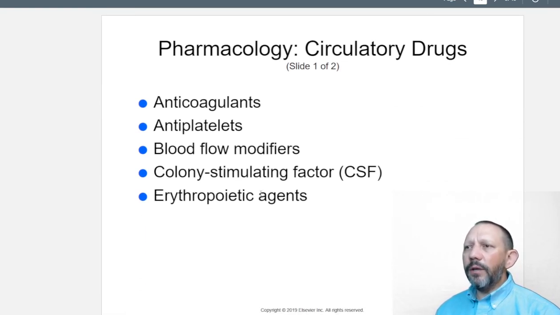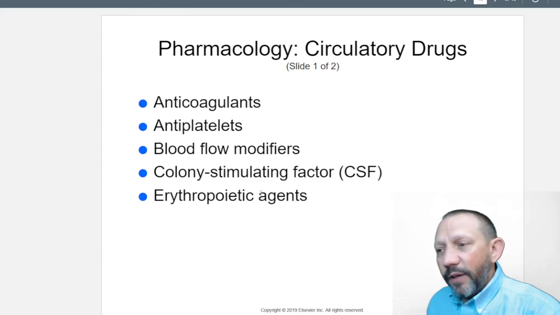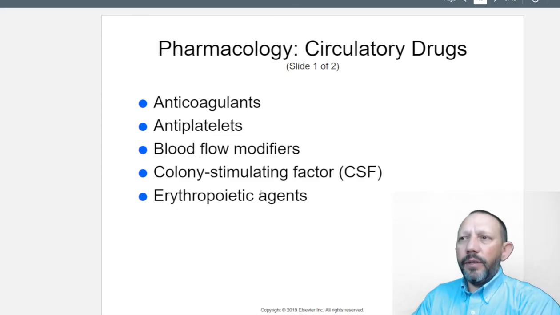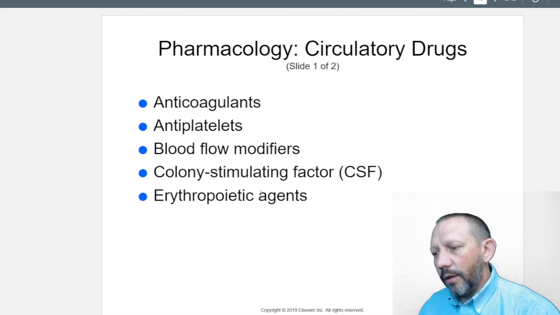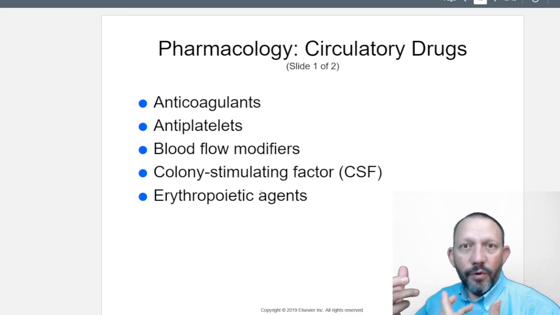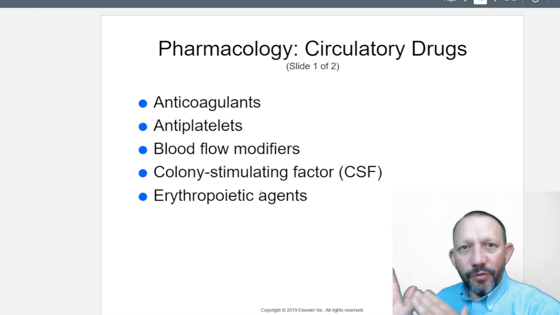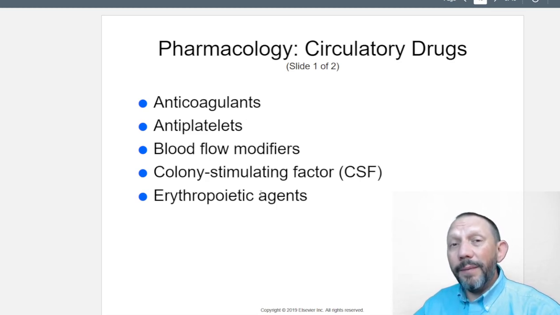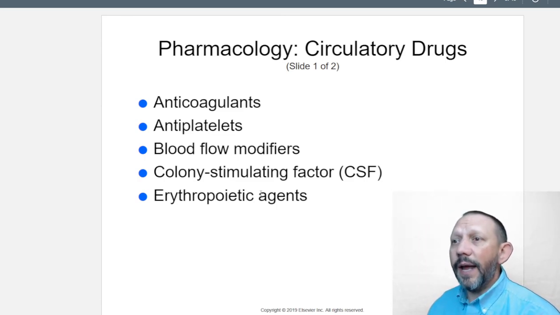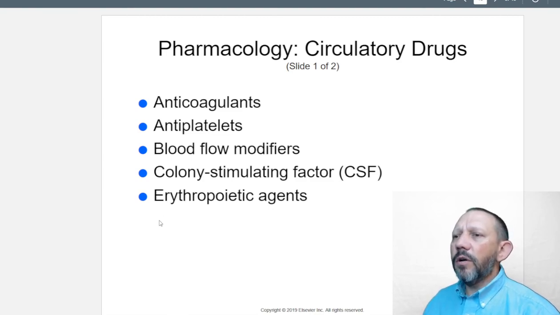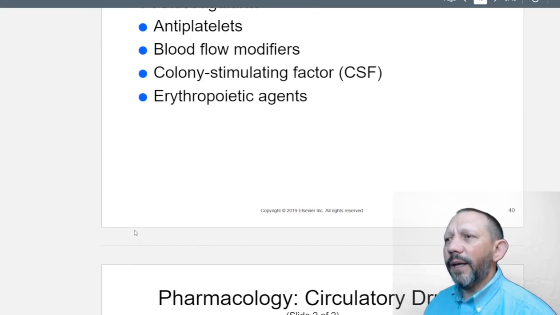Pharmacology, anticoagulants. Anticoagulants could be things like aspirin or warfarin. They keep the blood from clumping together. So if you want to keep from getting a stroke, because if blood clumps together somewhere in your body, then it becomes a thrombus. And so we have deep vein thrombus, for example. If those break loose, they become an embolism, an embolus. They fly around and can end up in your brain or your heart or your lung, and you can die.